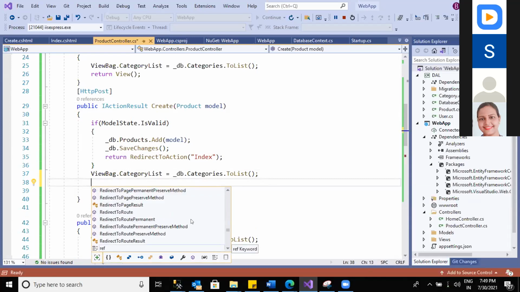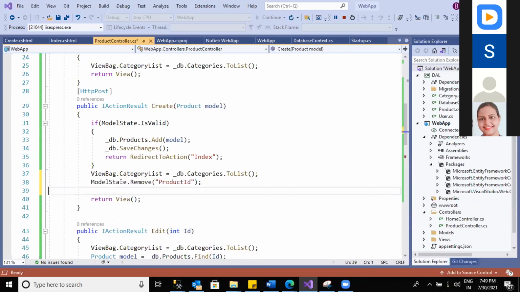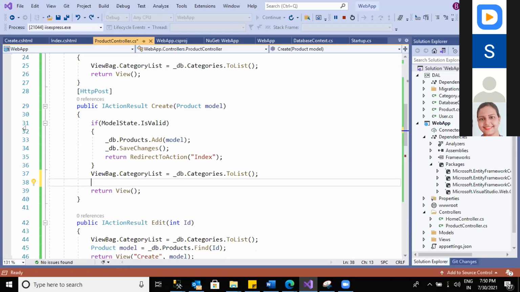Code I shared in the chat. First you have to remove. Yes. Copy the code from the chat. It should come before line number 31, not in the last. It should come first before the model state.